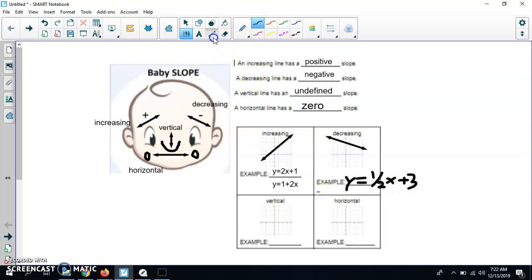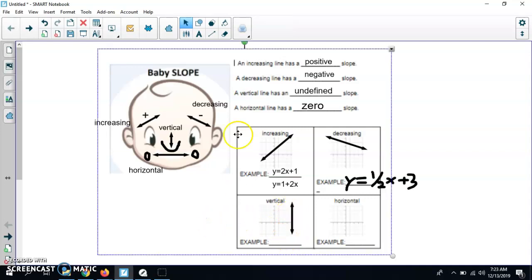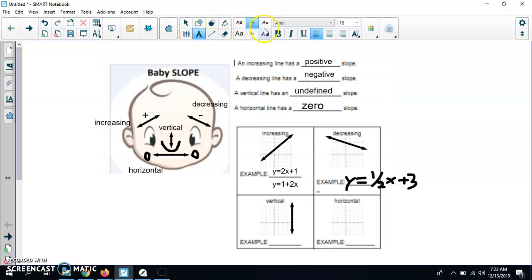We have a vertical line. So for our next line, it's going to be a vertical line. Vertical means the line goes up and down. Vertical, like the vertebrae of your spine. The line goes up and down. Sorry about that, that's my alarm. Up and down. So here we go, this is a vertical line. See, it goes up and down. And the example equation for a vertical line, you always have an x equals. So let's say x equals 4. All right, x equals 4.